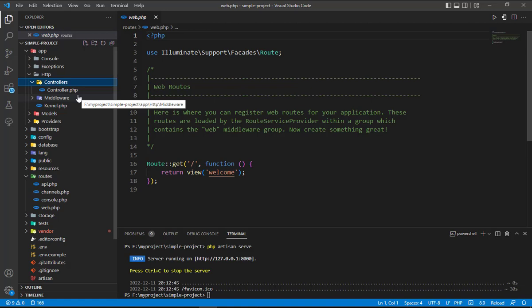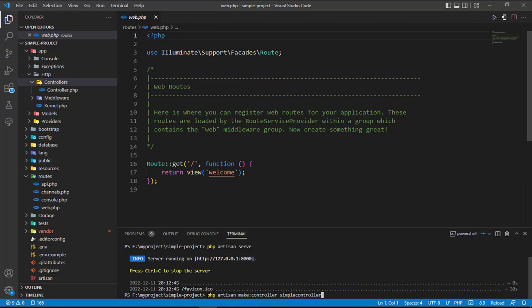Now let me open VS Code and create a new controller. To create a new controller, we need to execute this command: php artisan make:controller, and then the controller name, for example SimpleController.